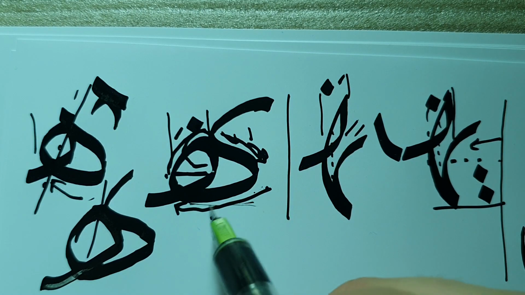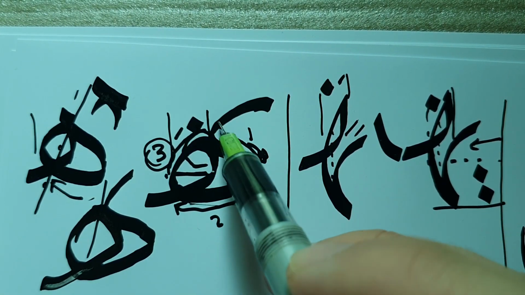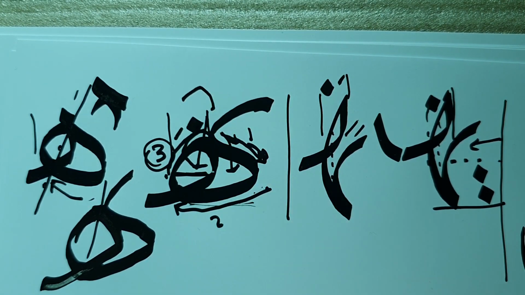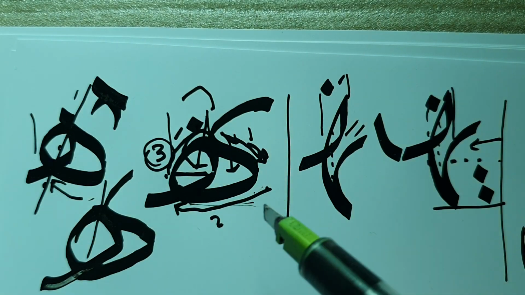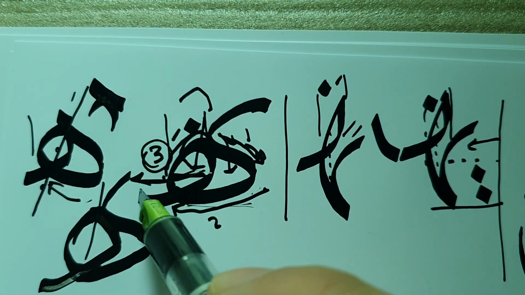So this is the first move, the second move, the third move, moving to the fourth move, which is inside. The transition between the third and the fourth happens outside. Meanwhile, here it happens inside the top part of the first move. Finally, just continue it to the following letter.